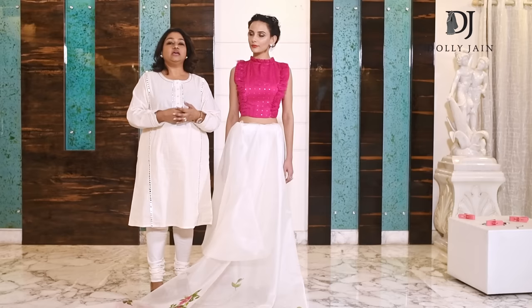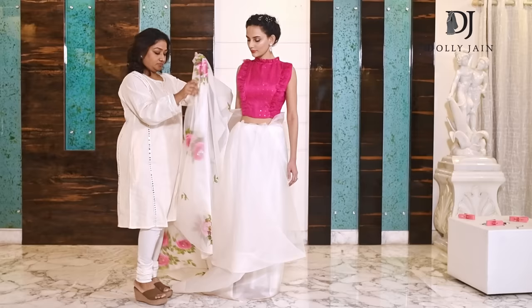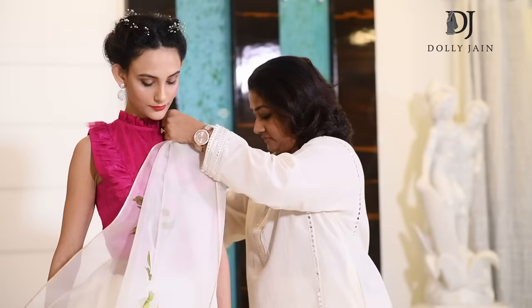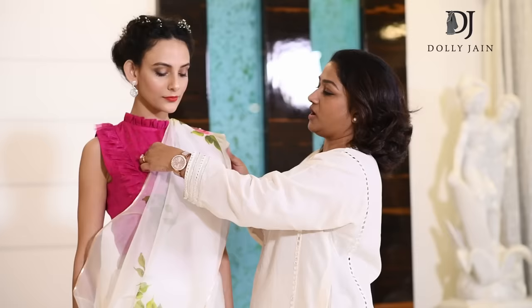Since you don't have to make shoulder pleats, I'll tell you what you have to do. Just roughly make these pleats so that you can rest it on your shoulders. Take care of the length — you can't go longer than this, and shorter than this would not look nice either.